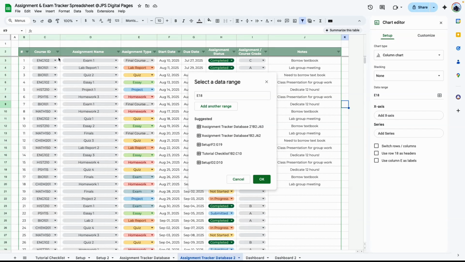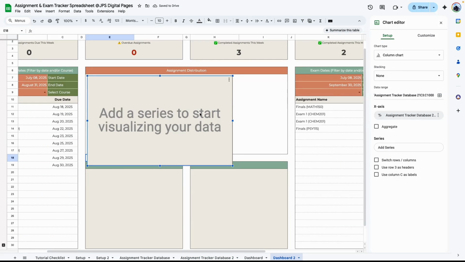We want it to be from column C. All right, so just select that. And I usually select a few rows and remove the row number so it selects everything all the way down automatically. So we're doing the same thing here. Click OK. And then now nothing's going to show up until we check the box that says aggregates.